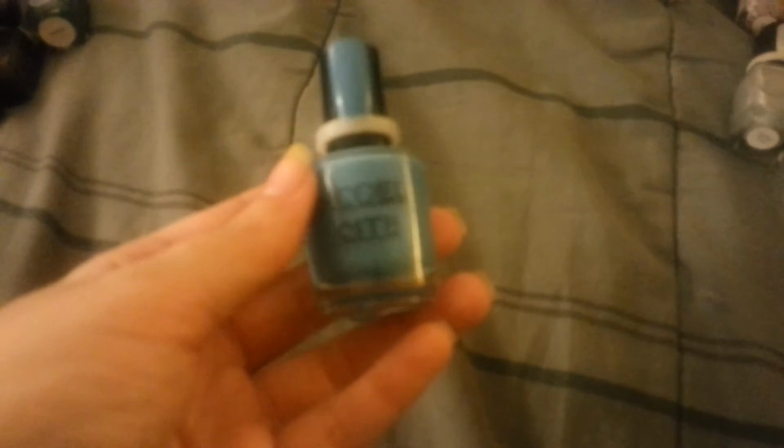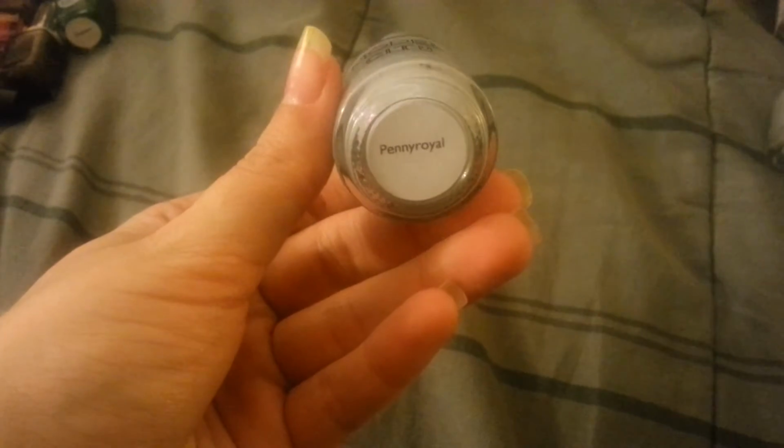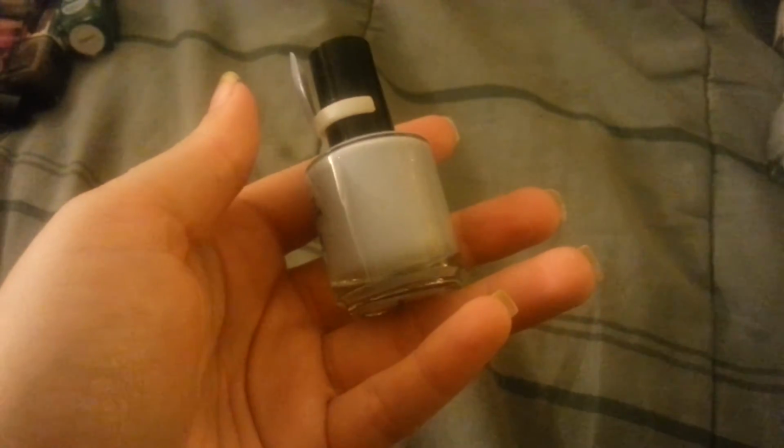This is by Model City Polish, and this is called Himalayan Poppy. It went blurry again on me, but this definitely is a very beautiful blue, and I'm definitely keeping this one. Another Model City, and this one is Penny Royal, and I'm going to keep this one too. It's like a nice pale lilac. Going to keep that one.